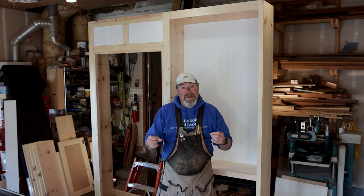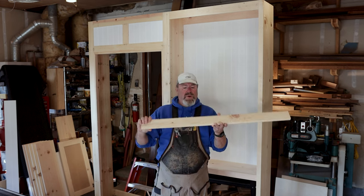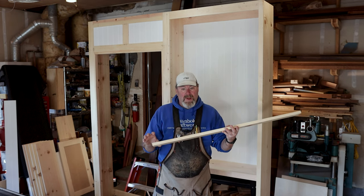Label everything, that's another thing. Make sure you label your parts so you don't say, where does this go? I don't know where this goes. It doesn't have a label on it. Make sure you label all your parts.